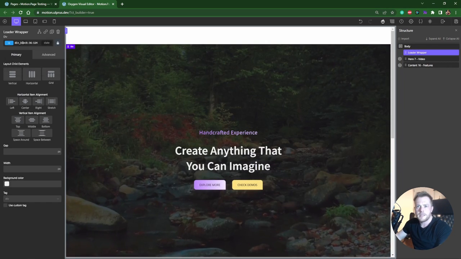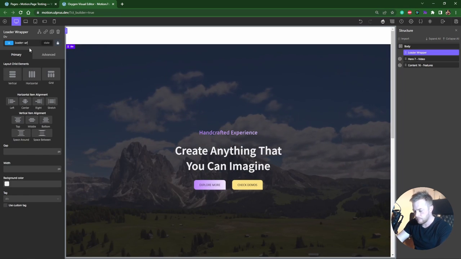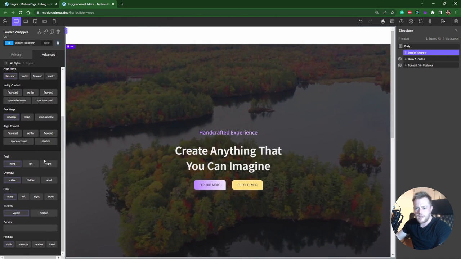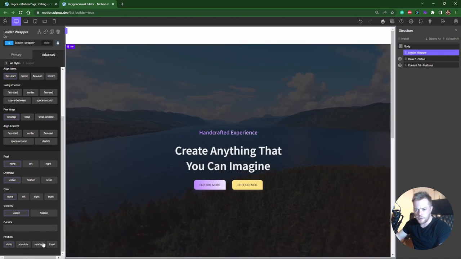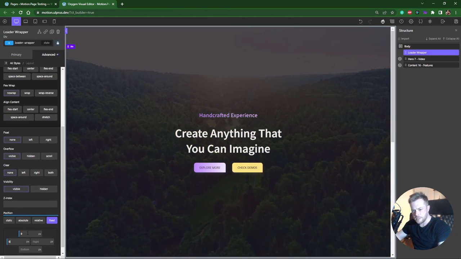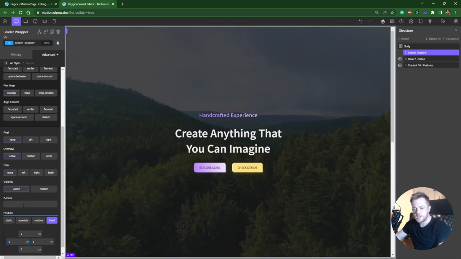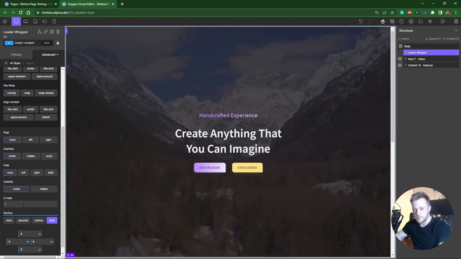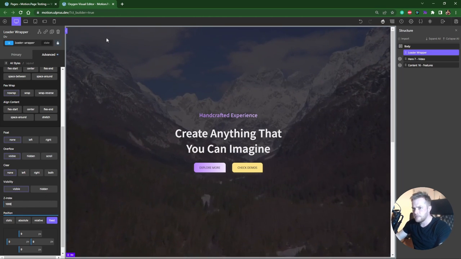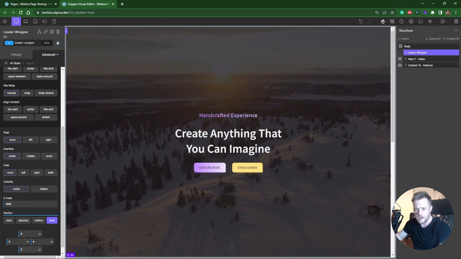I'm also going to change the IDs here so that I can target them easily in Motion.page. Loader wrapper. For the layout, I want this to span across the whole page, so I'm going to use a fixed position and I'm going to change all the values to 0 here. Also, the Z index, I'm going to change this to a higher number just so I know that it's going to be loading on top. So I'm just going to use 1000 just in case, because some headers with the menus have quite a high Z index, so just make sure that this is quite a high value.